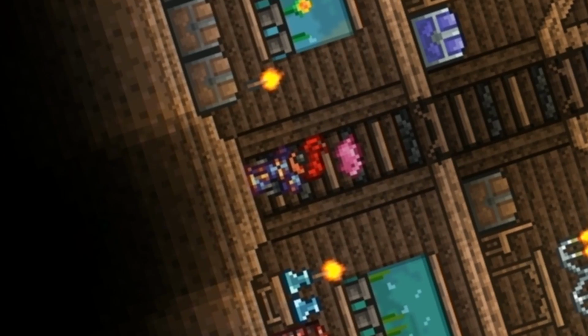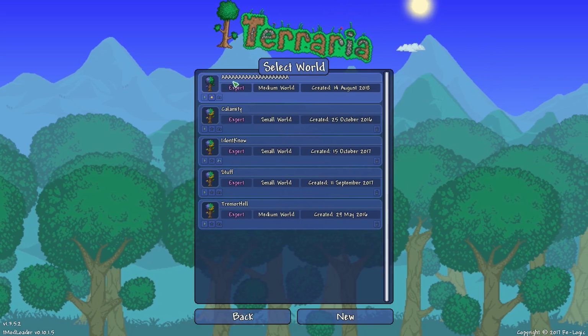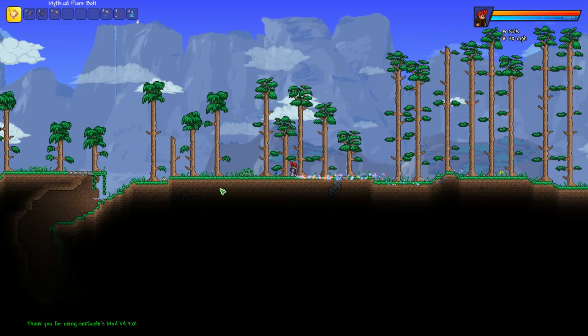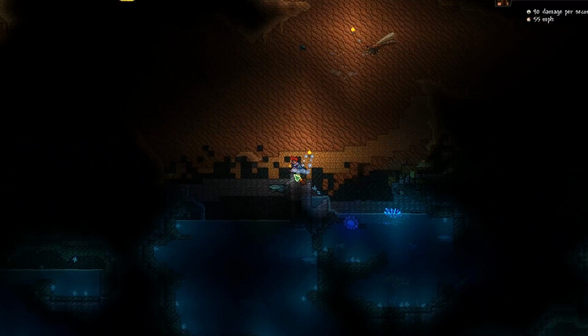Moving on! So next we have to create a new world because there is new world generation stuff. A new biome has been added and I already know where to find it. Alright, here we go! A brand new world. So the first thing we have to do is to find a desert biome. Well, that was easy enough. And now we descend. Oh, there it is!